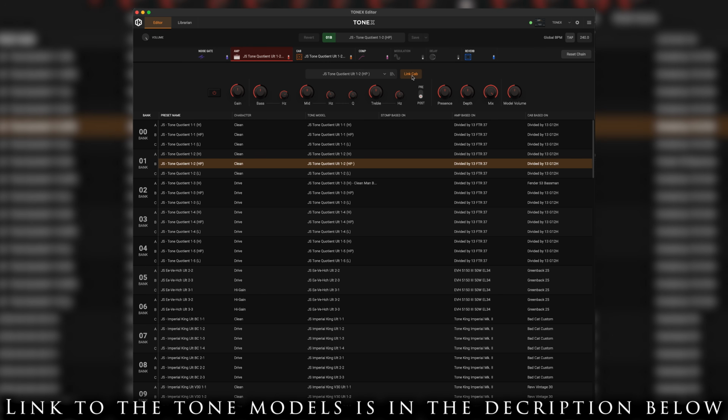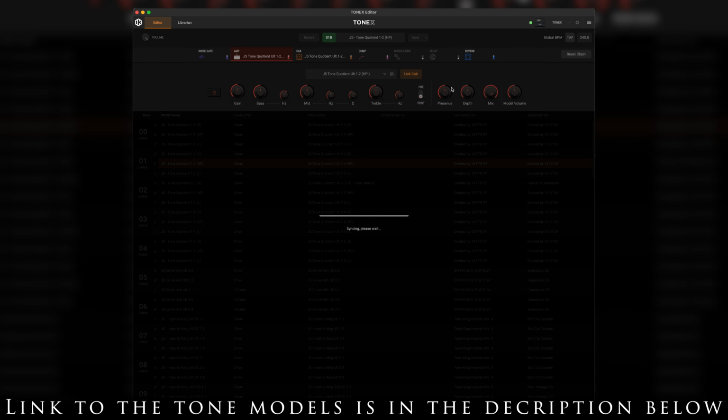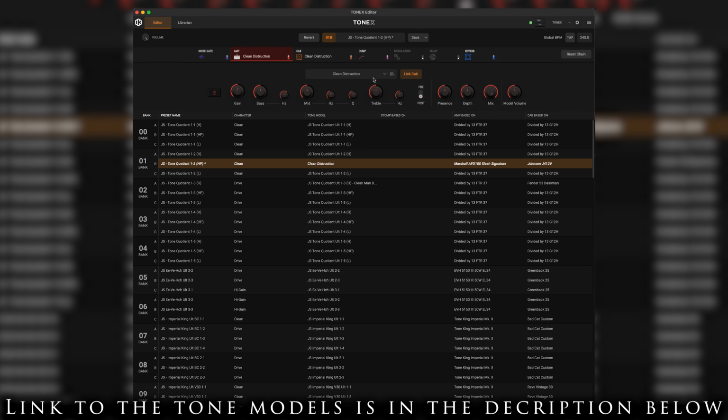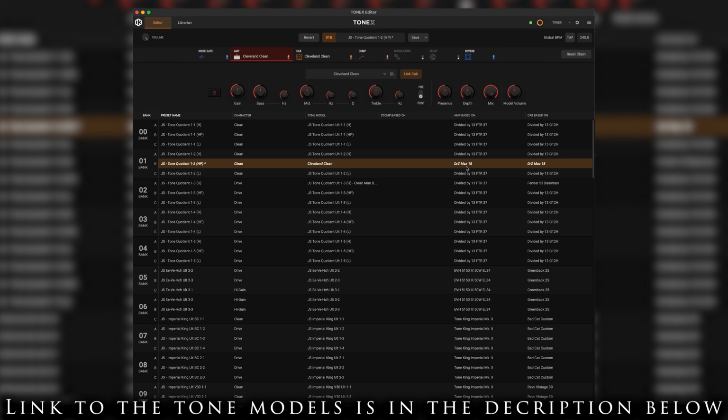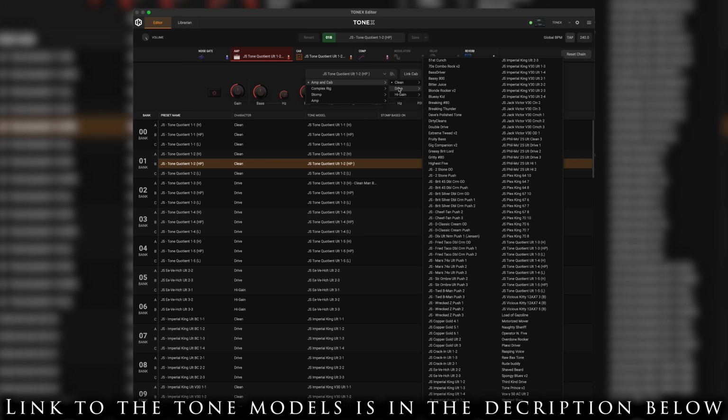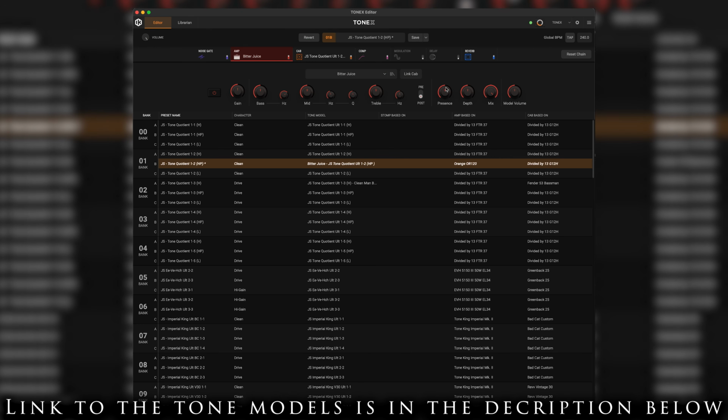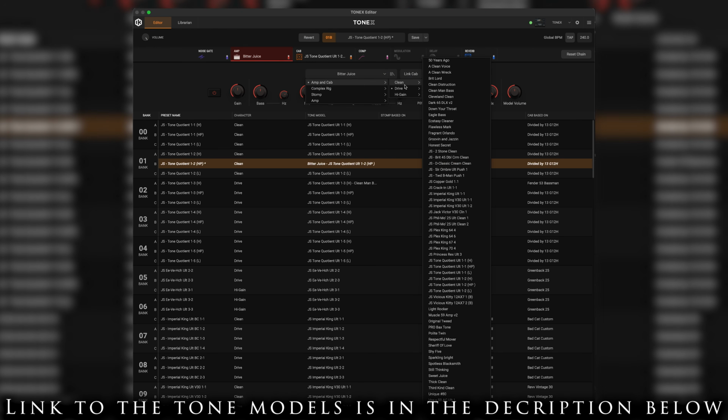Toggle Amp+Cab on, and now every tone model brings in its matched cab as you browse. You can see here as I change, the matched cab that goes along with that particular tone model automatically loads up. Of course, on TONEX Pedal, I can always hit the revert button to head back to where we started if we haven't already saved. Toggle Amp+Cab off, and the cab stays put regardless of which tone model that we actually choose.